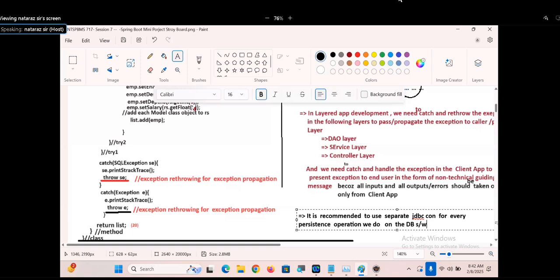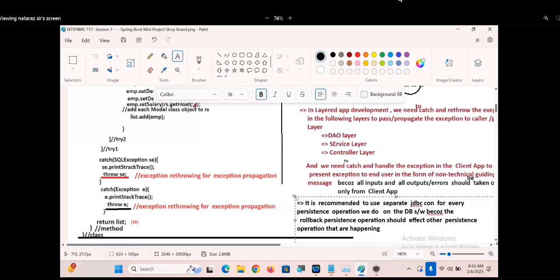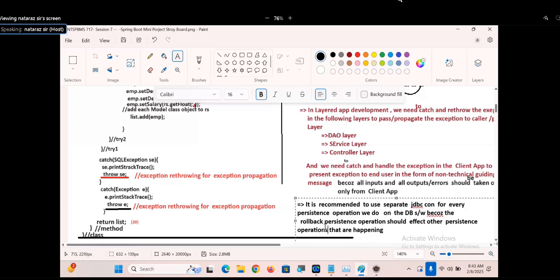Are you getting my point, my dear? Every persistence operation we do on database software, because the rollback of one persistence operation should not affect other persistence operations that are happening.